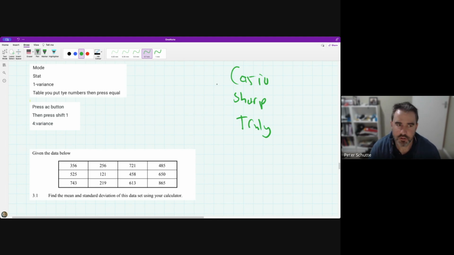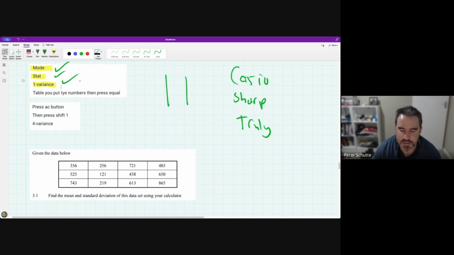All right. So what you do is you go to mode, and then you click stat. All right. Now, some of you would have 4 on the variance. Some of you would have 1. It depends, but you should get a table that pops up after doing those 3 steps. Give me a happy face if after going mode, stat, and then choosing the variance, it might be a 1 or a 4, depending on what model you're on.